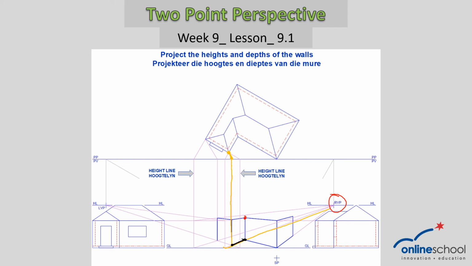And once we have that, we go now to the top corner of the inside of the wall, and we again use our ruler from the right vanishing point. Let me just clear all this clutter. And now what we do is we're going to take our ruler from the right vanishing point and draw a light construction line that's going to go through that top corner over here. Okay, and where that goes, we know that somewhere on that height line we will have then the corner over here. So how do we get that height?